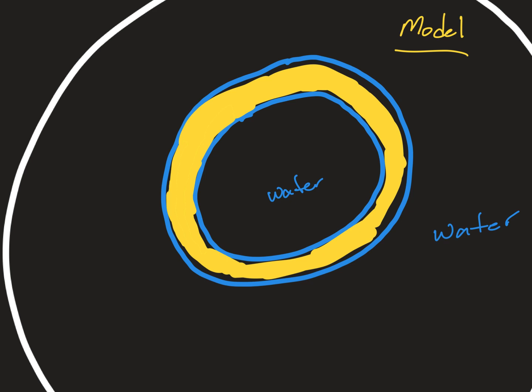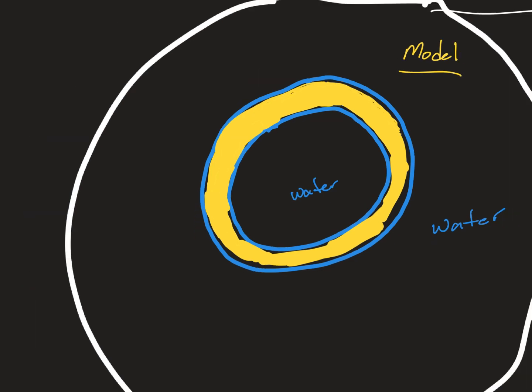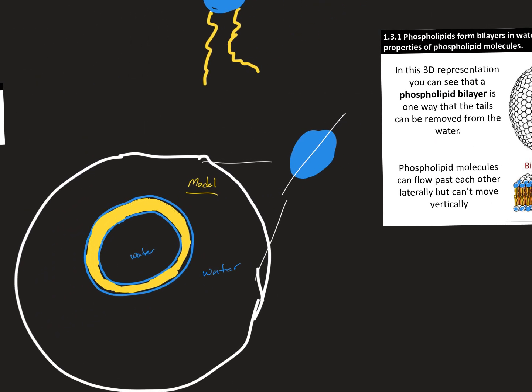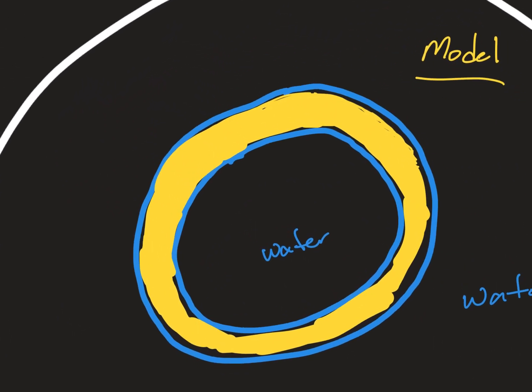All right, so anyways, what we have here is, if we're going to get stuff in and out of this cell, we need doors, right? So if this was a closed system, nothing would get in and out of your cell. You have to get stuff in and out of your cell, correct? Okay, so please consider this.